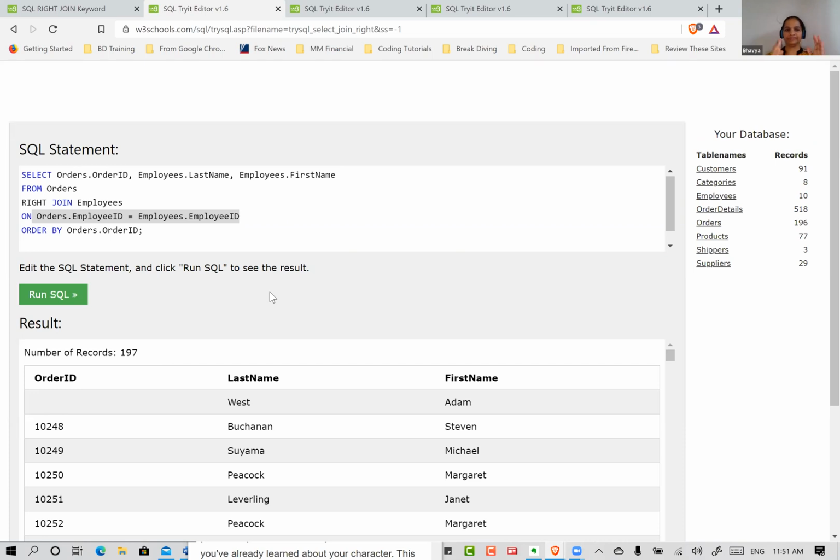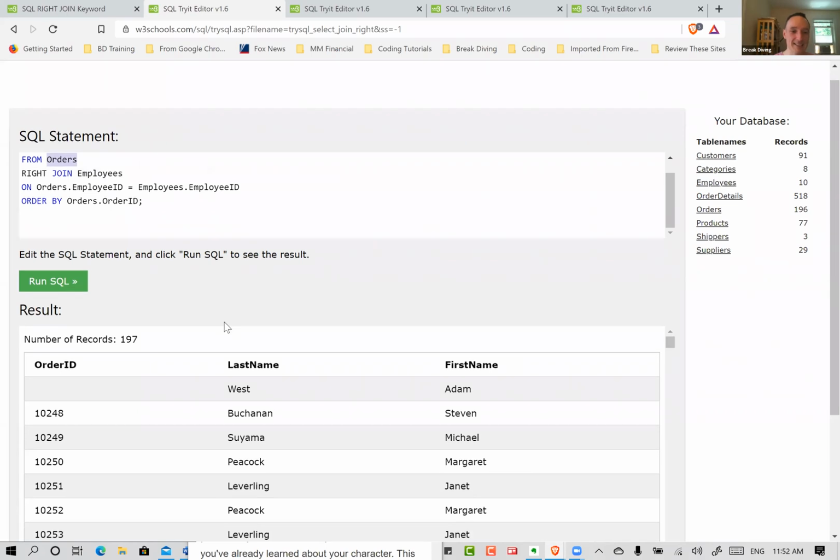Okay, so it's a right join. So right table, which one is the right table here? Right table is the employees. Yes. So left table is orders. So it selects all the data from the employees table, right? If there is a match, because it's a right join. Oh, yes. I got it. Yes, that makes sense.